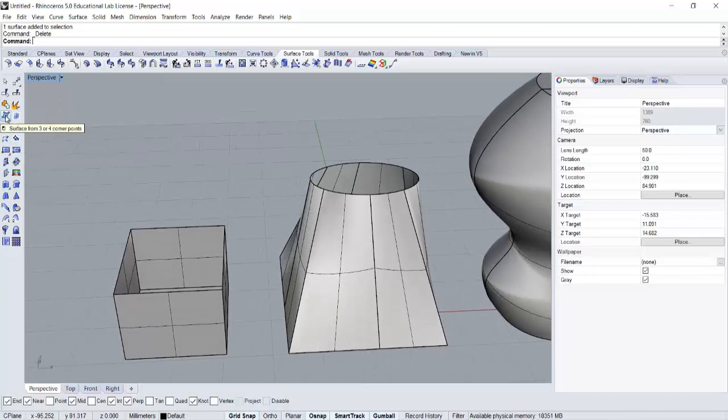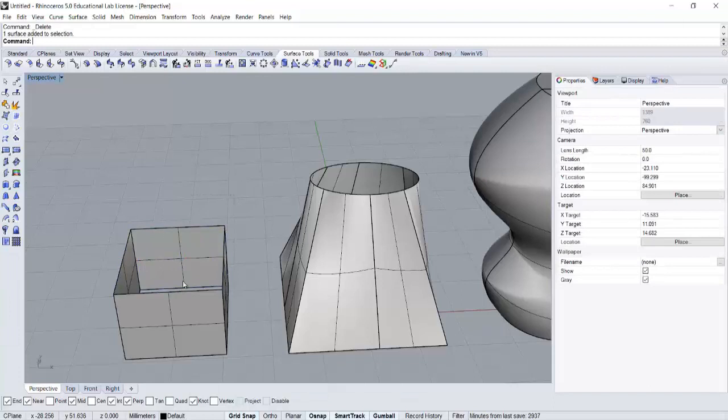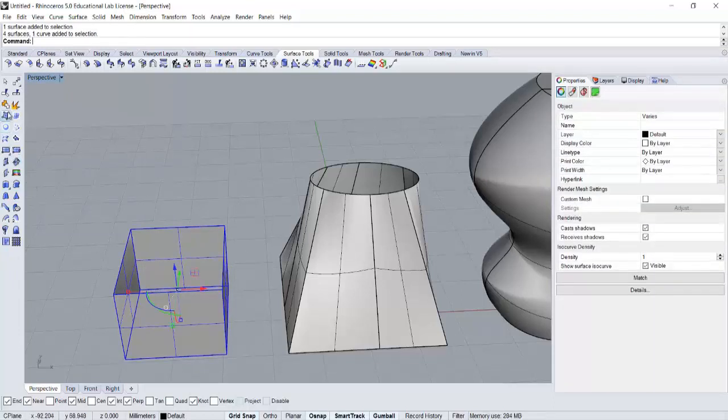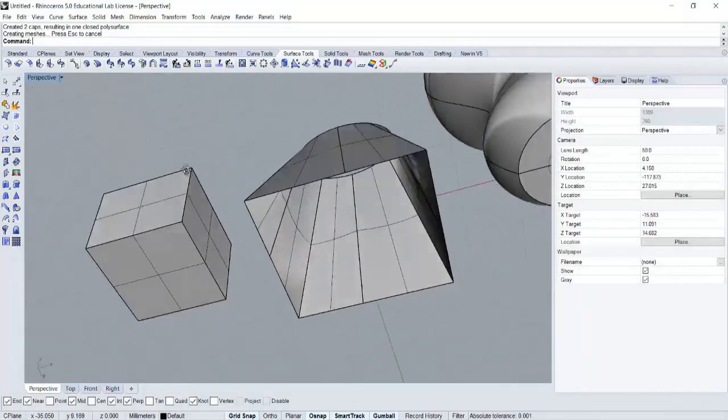So that was a surface from 3 or 4 points. I could have also used that to put a top on there. However, the faster way of doing that would be to join them all together and then type cap, and that turns that into a solid form.